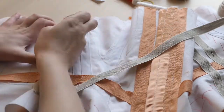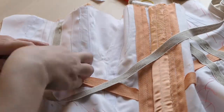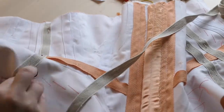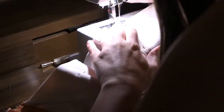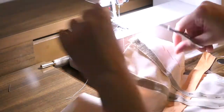At this point, I ended up placing the long boning channels that extend from the top of the corset to the bottom of the hip gore. For this, I had to use some linen tape I had in my stash because, as we mentioned previously, I messed up at the beginning. And I also sewed these over the waist tape, which I had basted in place. Somehow the waist tape did not come out super even, but I think it's fine. As you can tell, I'm not a perfectionist when it comes to these things.